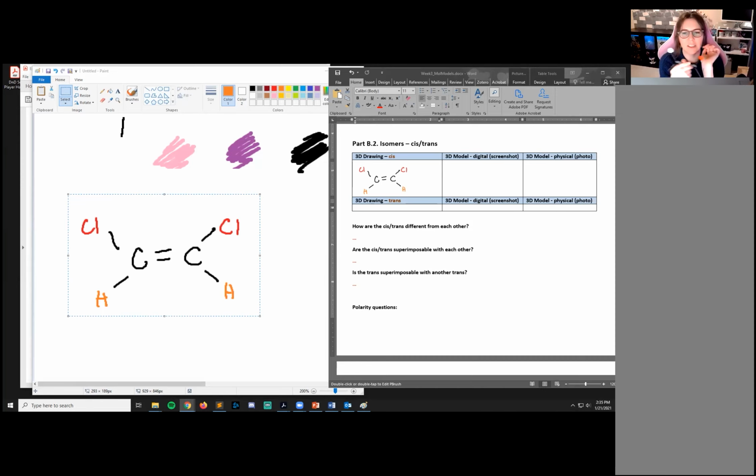So those are tiny little hydrogens, and you can use white, you can use whatever you want, as long as you've got two different things, right? So just like Ava has right there. Yeah. So just keep in mind, and that's fine to do, Ava, to visualize it, but in reality, this can't rotate. If you were really building this, like mine, I can't rotate mine, right? I'd have to take this off.